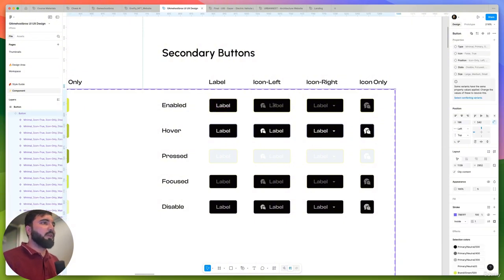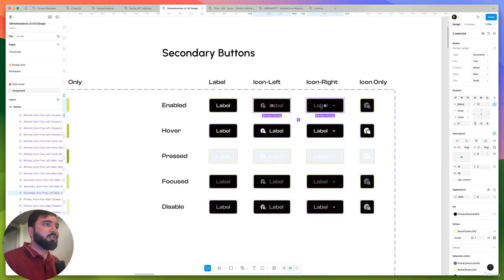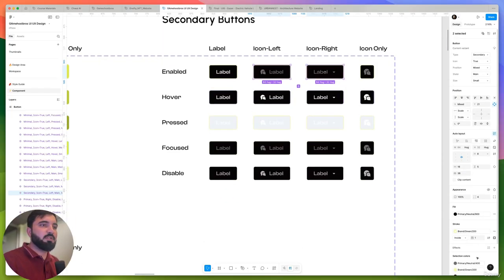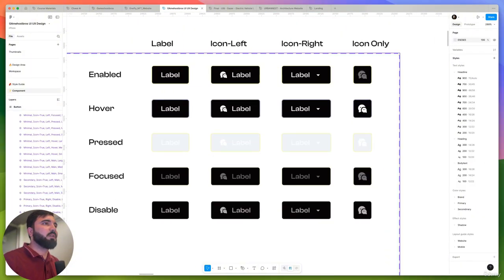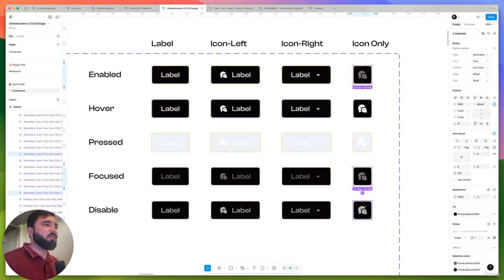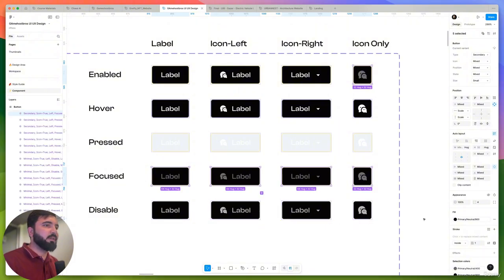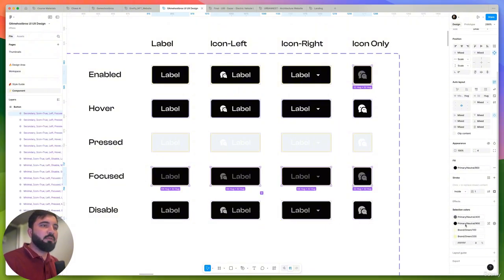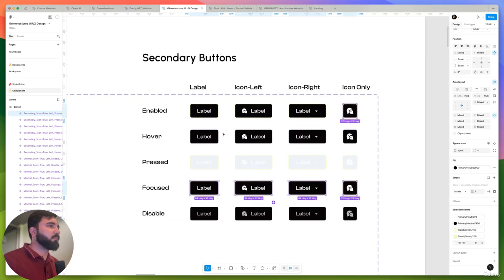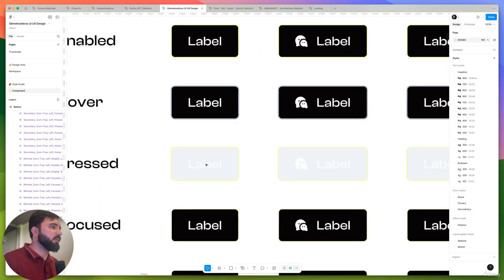Then we have left arrow, so I think we will also change this stuff. So this text needs to be white. All right, and this one should be also this. Instead of this, focus should be also white, and I will keep the disabled like this. All right, so I will make this white. Perfect, we have the button created.